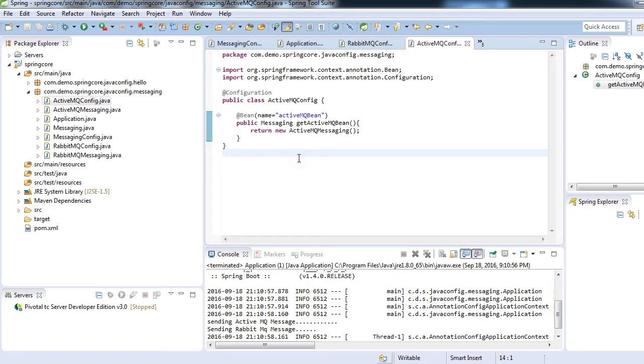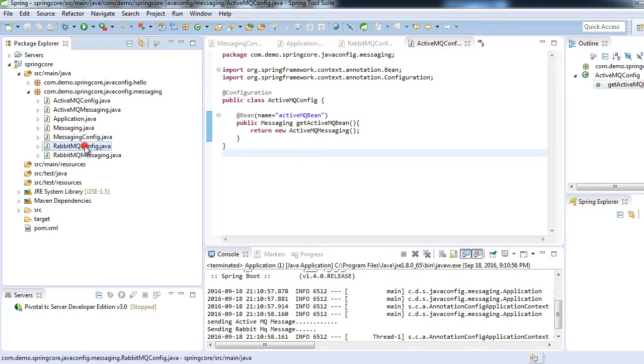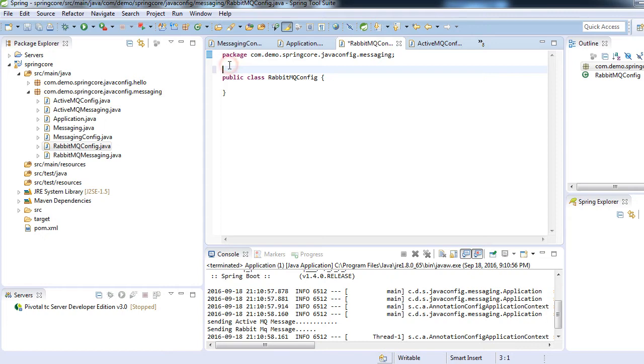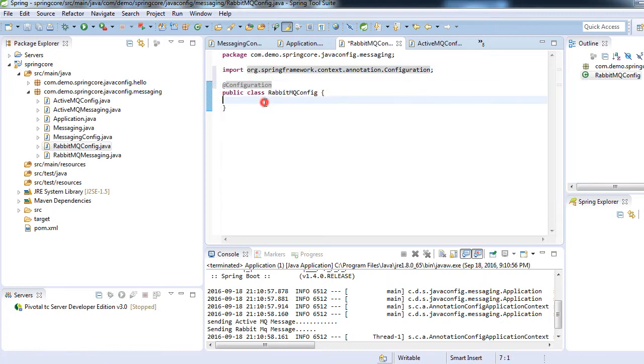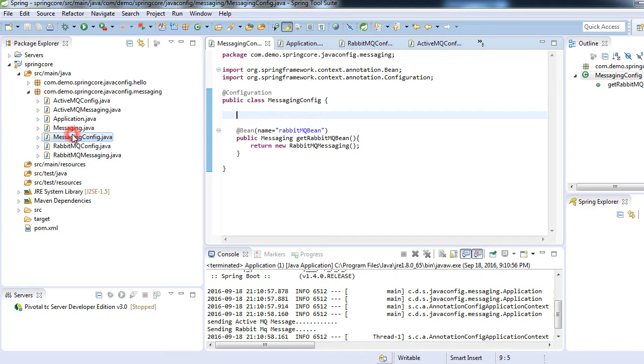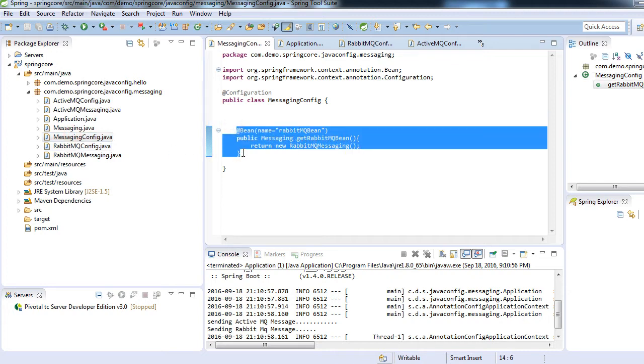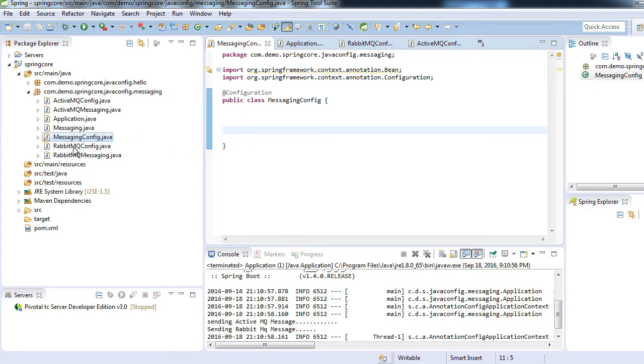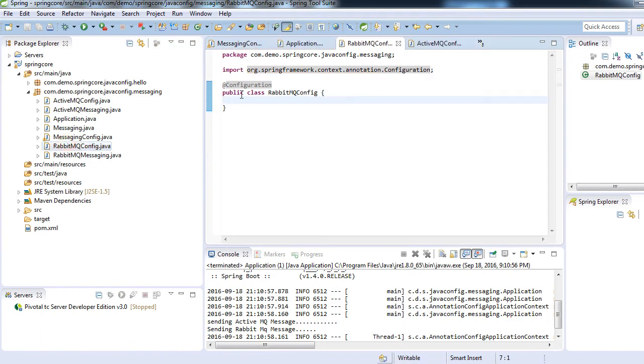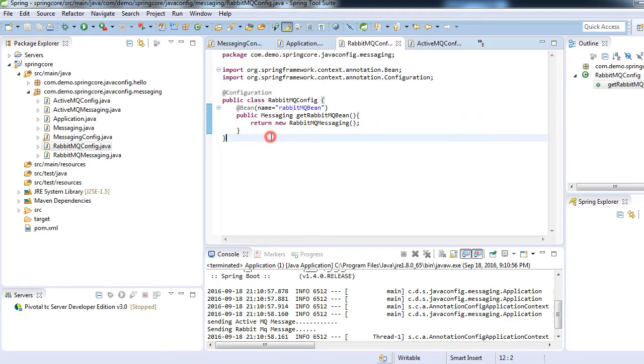Let's do the same thing for RabbitMQ. So now we have separate configuration.